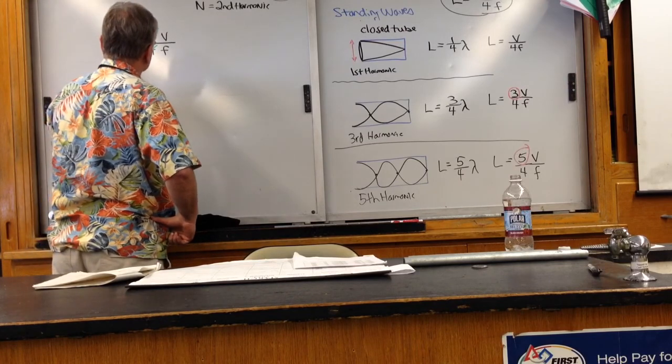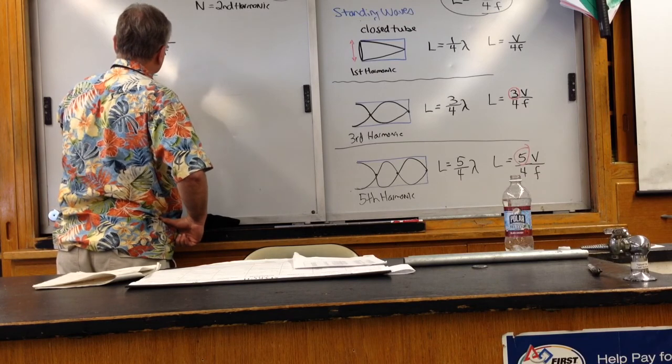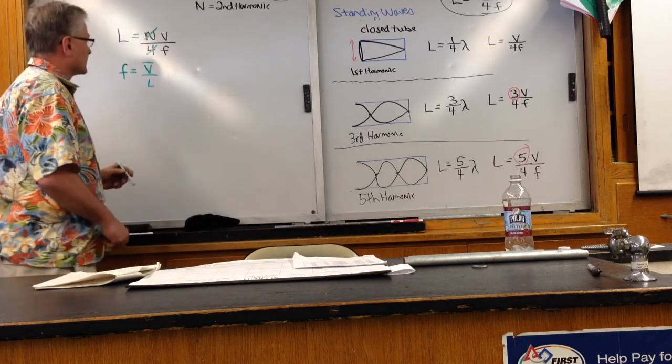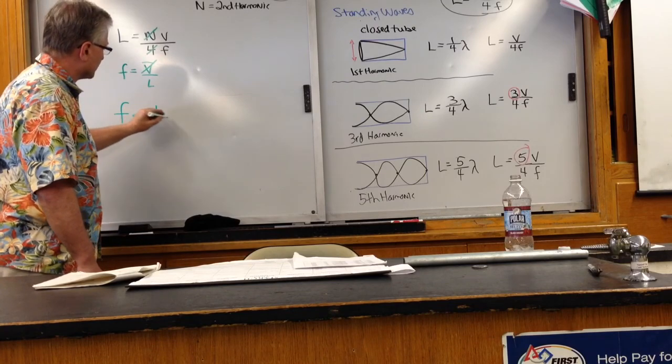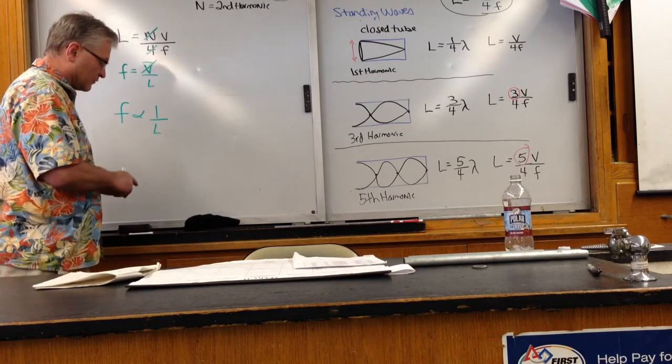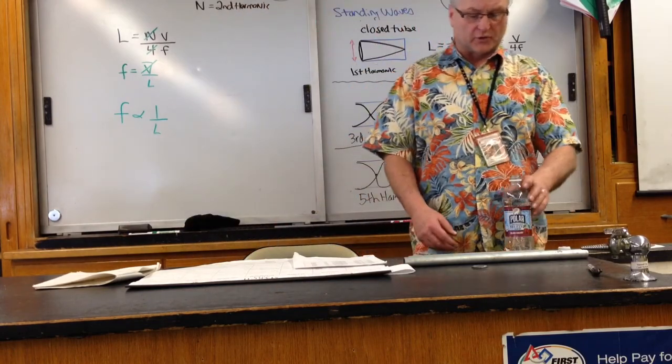So once again, if we look here, the frequency comes over here, V is constant, and L is in the bottom. So we've got our frequency is proportional to 1 over the length. So when we say the length of it, let's see if we can change the length of this closed tube.